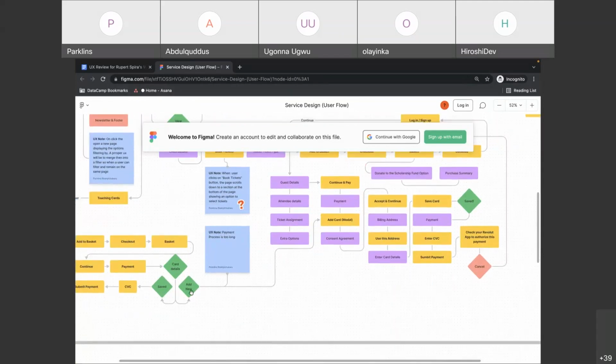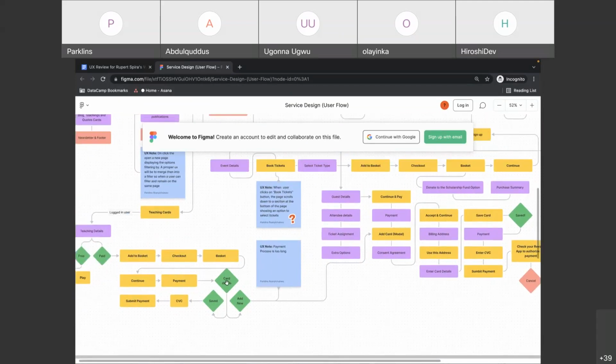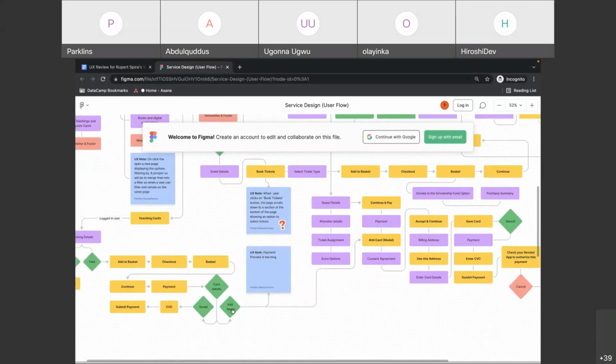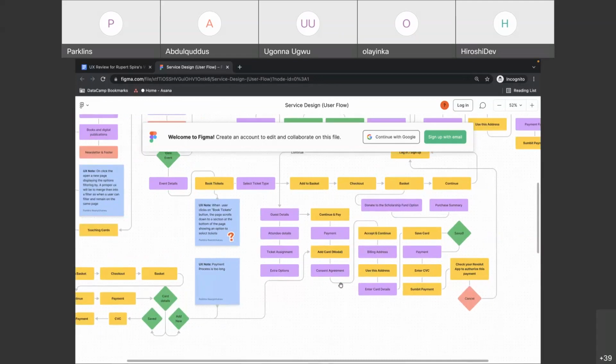If you want to add a debit card, you can't even just pay. You have to add the card, save the card, then come back to the saved card, add the CVC, then submit payment. It was a very long process. And even when you've done this, when you want to add a new card, it takes you to add a card, sign one consent. This consent was a different page, and it takes you step by step, which was a very long process, right?